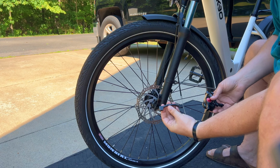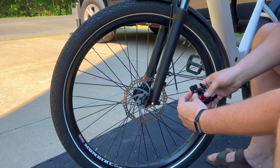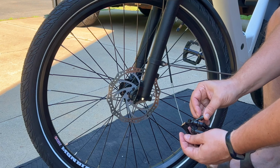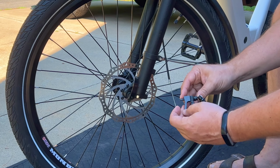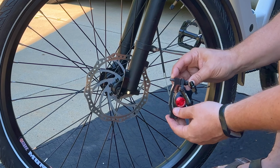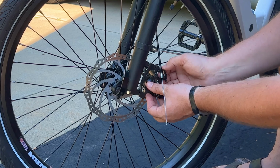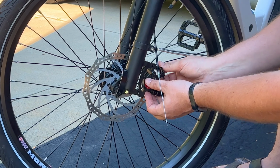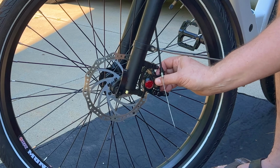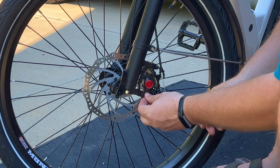Okay, here's the bracket that came off the bike when I took the other caliper off. I'm going to place that. The top bolt will always be the longer bolt because it's the longer side of this bracket. This is the shorter side. I'm going to slide that up on the rotor. Careful not to touch the rotor with your fingers. Then you run the bolt up until it's still loose, but it's all the way on. You repeat the process on the bottom.